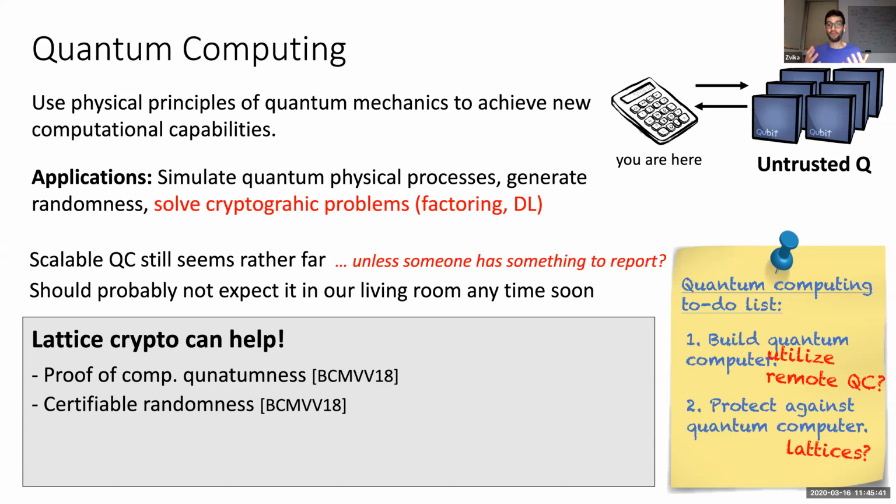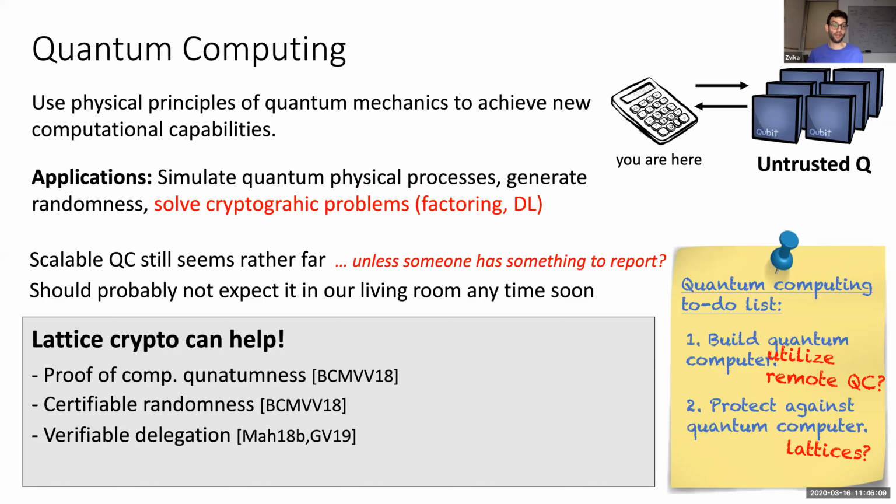So next, maybe you don't just want to show that your device can do something. You actually want to use it for a useful purpose. And one thing that you can hope for is to use the quantum device to generate randomness for you. But you want to generate it in such a way that you're certified that the quantum device indeed used quantum measurements in order to generate your randomness, and it's not just giving you classical randomness and claiming that it's quantumly generated. So this is this notion of certifiable quantum randomness.